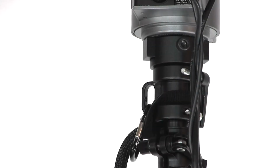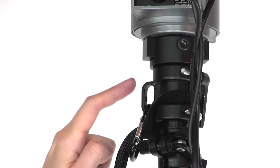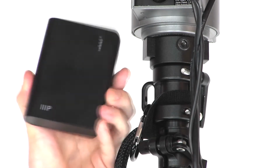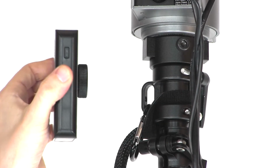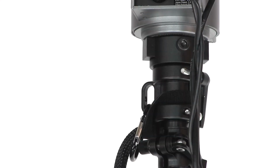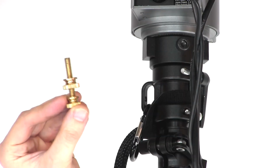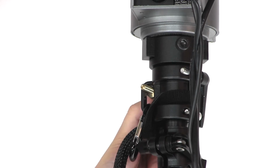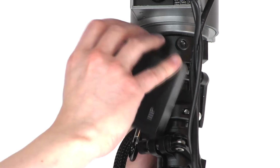Now we're going to mount the battery for the camera. Revisit the hook where you put the cable bundle through the carabiner earlier. You're going to grab the battery, which looks like this, although the exact style may change over time. It will have a battery adapter in the back, which will allow you to take one of the brass screws, as shown here, put it through the back side of the hook, and sandwich it to the battery by tightening. That will hold the battery safely in place.